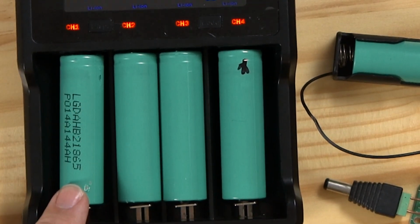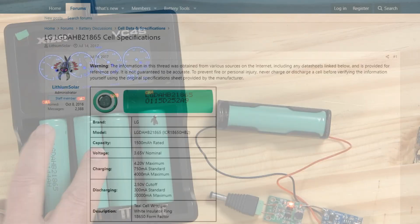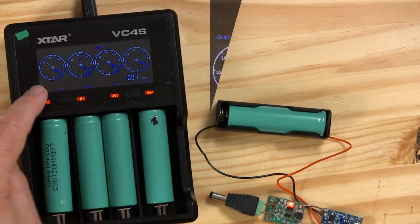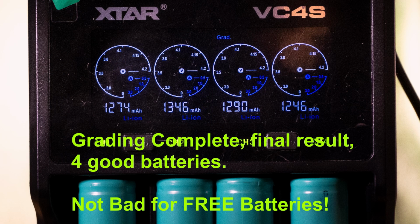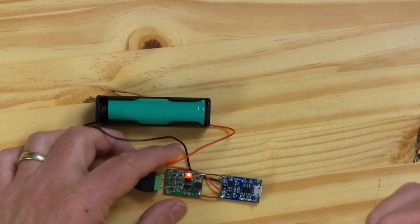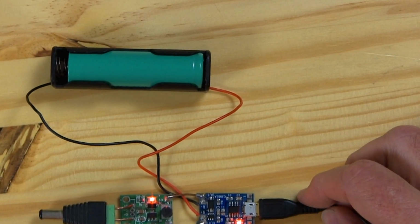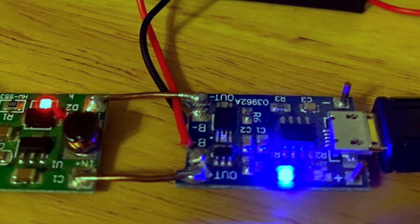I looked these batteries up by referencing this number on the internet. These were made by LG and they're only 1500 milliamp hour batteries. When this grading process finishes, I'll be able to compare what went into these cells against what they were manufactured for, the 1500 milliamp hours. To charge these batteries using the TP4056, you just plug in a micro USB cable and you'll see the light come on and it'll indicate that it's charging. And when it's fully charged, I believe that it'll turn blue right there.